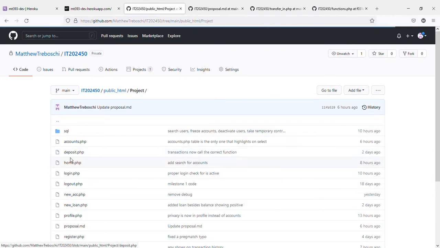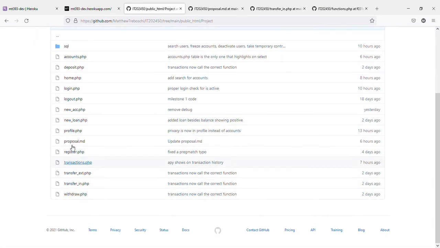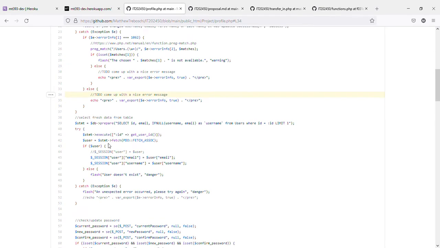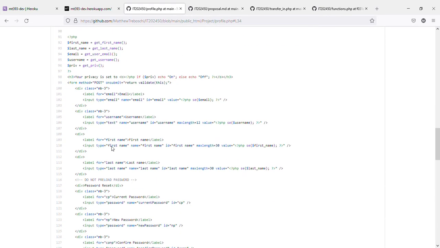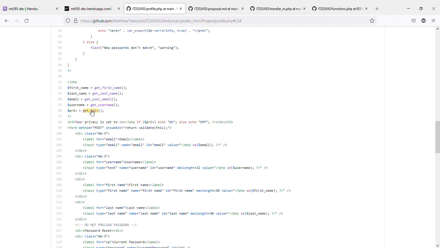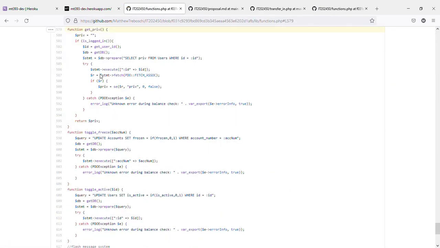I'll actually show you my script for it. Profile. I'll check this getPriv method. And this will probably have proof.